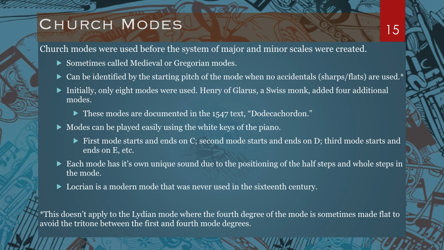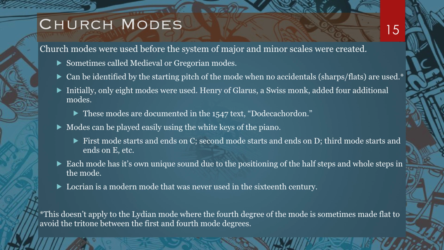So the first mode might start on C. The second mode would start on D, and it would go up to D. The third mode would start on E and go up to E. The fourth mode would start on F to F. And there are also particular names for each one of these modes.